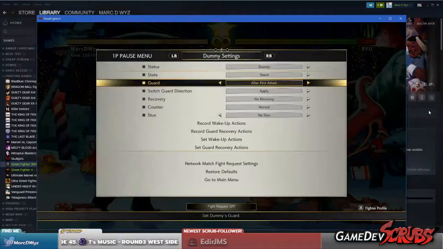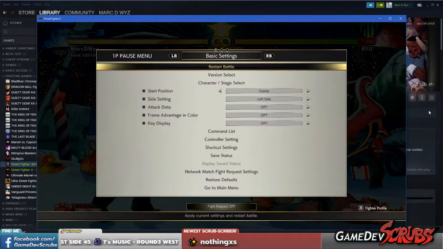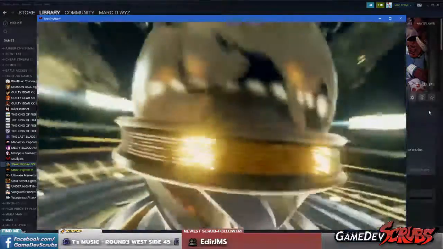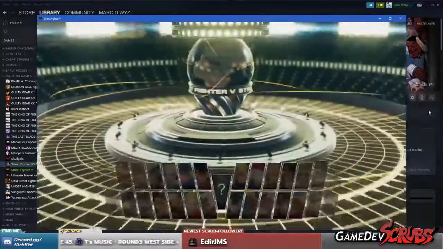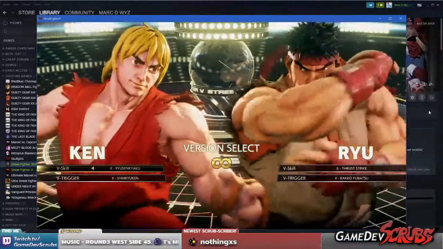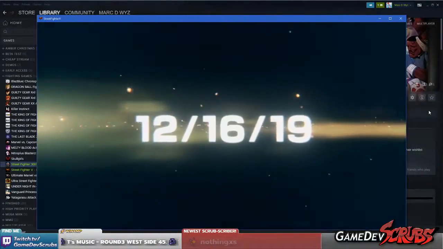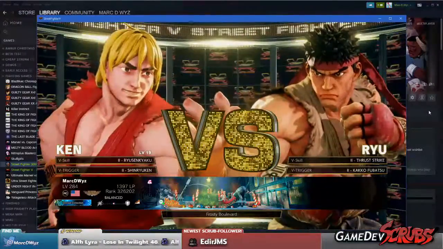What's new on Ryu and Ken? Nothing good, I can tell you that much. I'll show you since you just showed up. Nothing good, man. Ryu's got what seems like a worse parry, but Ken's is the real crime here, man. You weren't here for it earlier. You would know.